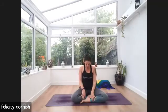Just coming into a seat, having a pillow underneath your hips, just to give you a little bit of height. A nicer position sometimes for meditation, it just helps with that length through the spine without having to use those muscles too much. So some of you, if you've been to a session with me in person, you might have done this meditation with me. The meditation is a Kundalini meditation, or a Kriya. And a Kriya basically is an action or a tradition that possibly changes the effects of our body and how we feel.